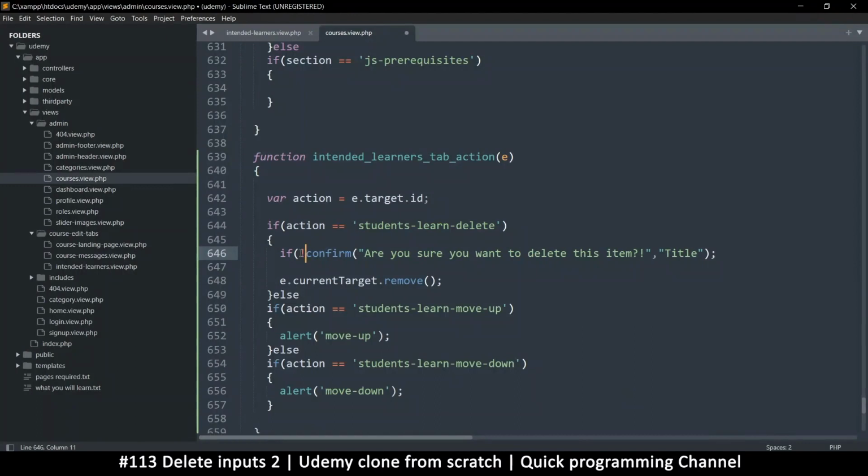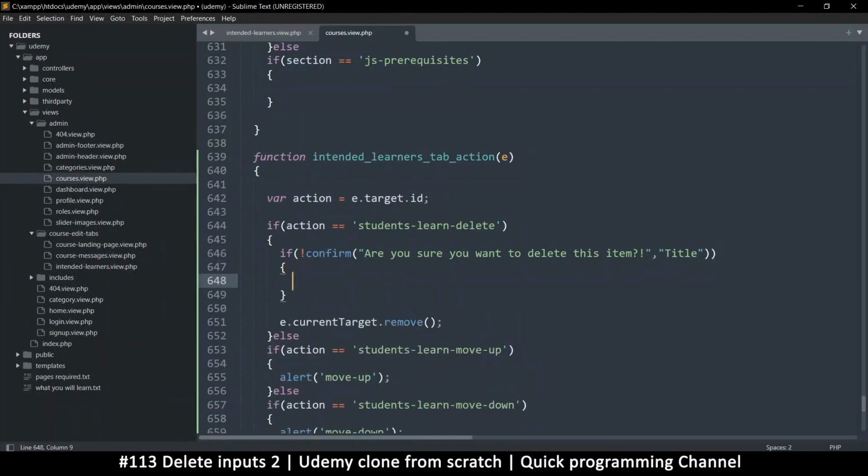So we'll put that not over there in the if statement like that, and then we'll tell it to return, like so. Okay. So are you sure you want to delete the item? Let me remove this. I don't really need that. It doesn't do anything.